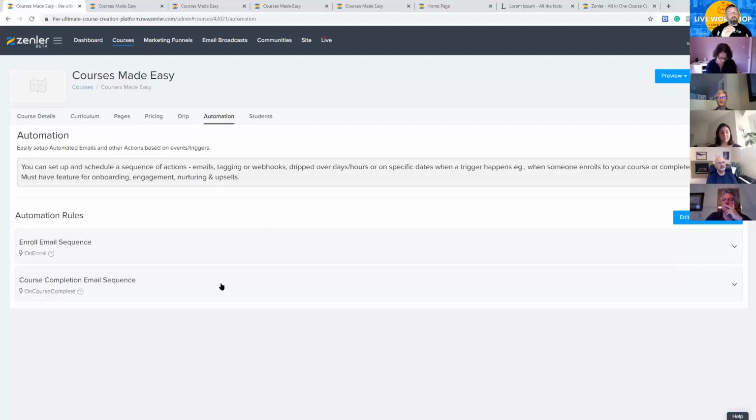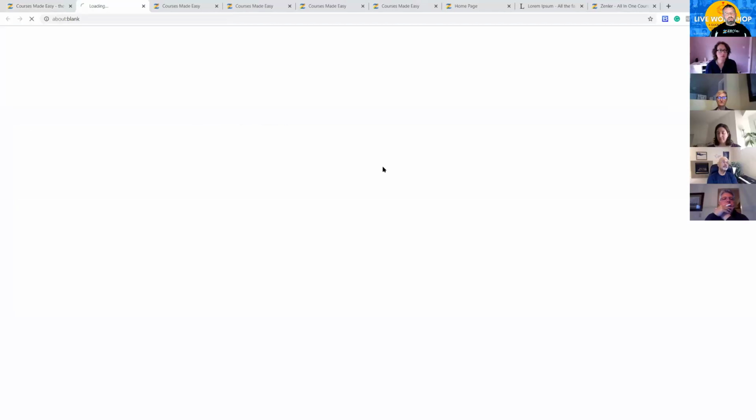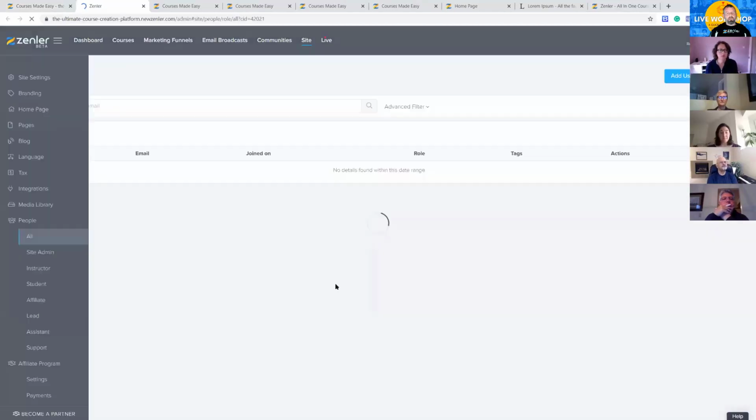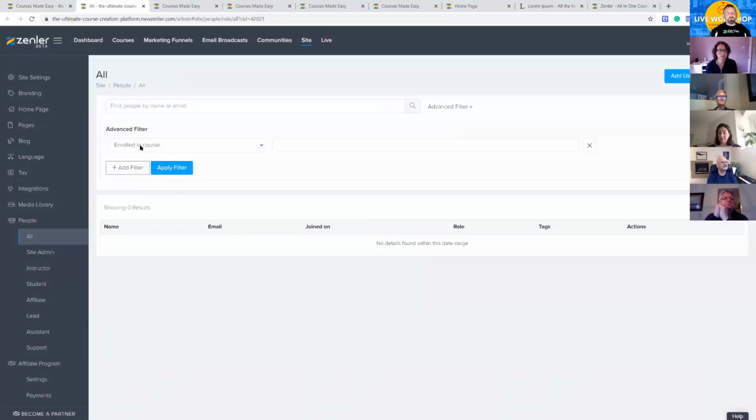And once you start to think about it, when we start getting in there, you'll actually say, oh, that makes sense. You can do things like tagging as well. You can remove tags, add tags, so it's easier for you to filter out. You can add them to things like email lists, all these sort of things we're going to have a look at. So the last one on here is students, and under students, it's going to flip to where students are on that course that they're enrolled in.